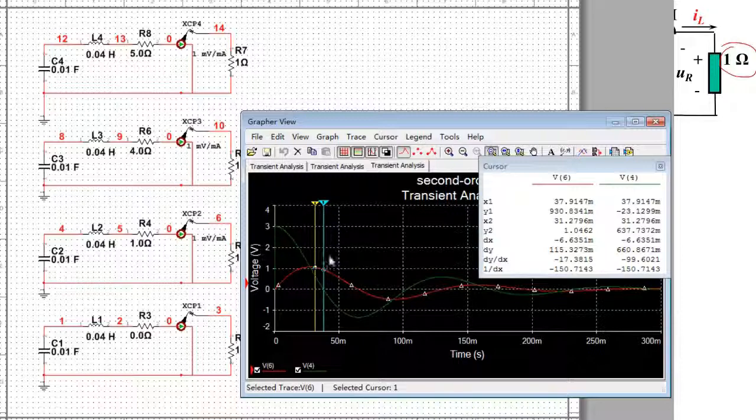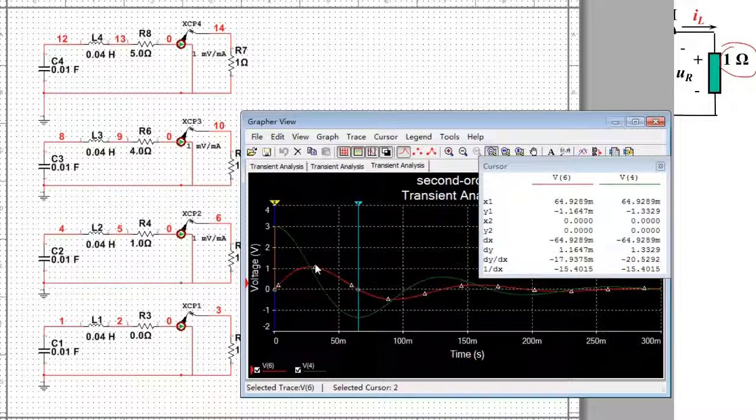In an RLC serial connection second-order underdamping circuit, the inductor current reaches the maximum value first, then the value of the capacitor voltage becomes 0. Why? Because when the inductor current is at the maximum value, it has no voltage but has current. So the capacitor needs a voltage to make the whole circuit's KVL balanced.